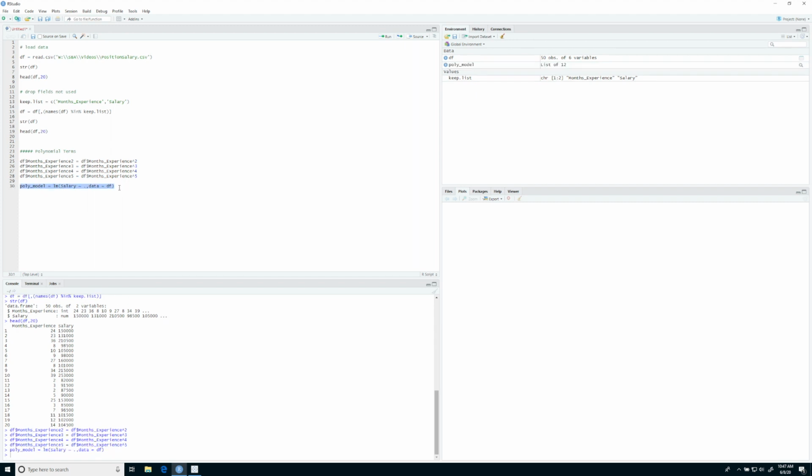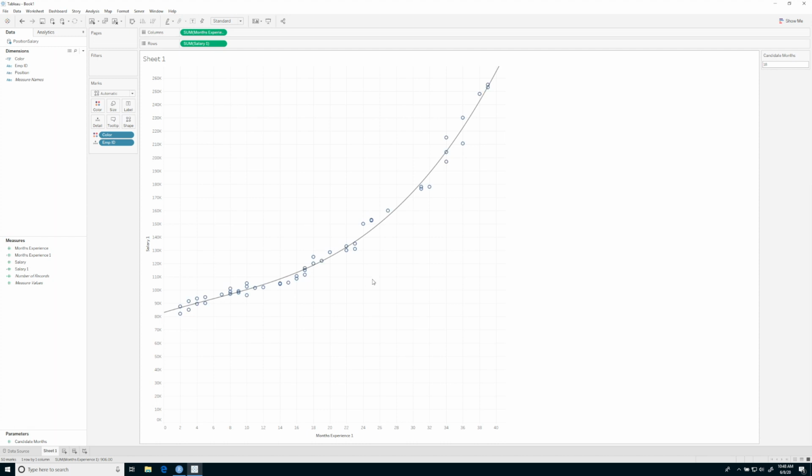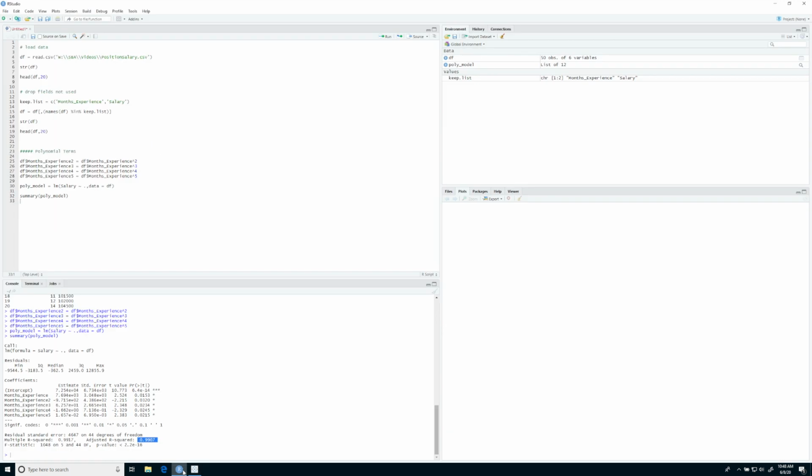And so we'll go ahead and run this model here, which is our poly model. And we'll look at the statistics on the poly model itself by running the summary. And we can see, similar to Tableau, we have our coefficients, but we have a bit more information. We can see our degrees of freedom as well as our adjusted R squared, which in this case is 0.9907. So we can take this value and we can go back to Tableau and we can recall the R squared here, which is 0.9905. And we can see that our R squared within R is marginally better, and that's likely as a result of introducing 2 additional polynomial terms.